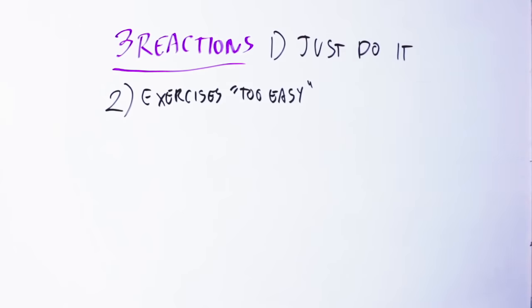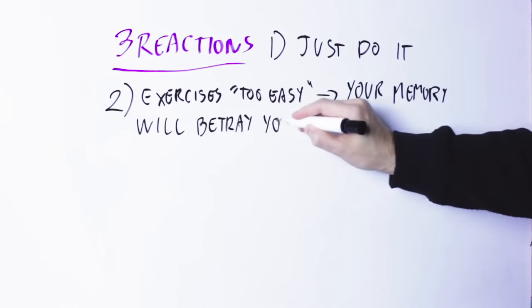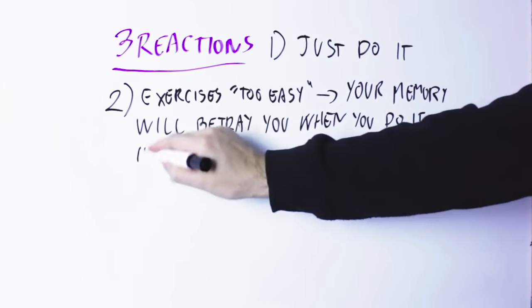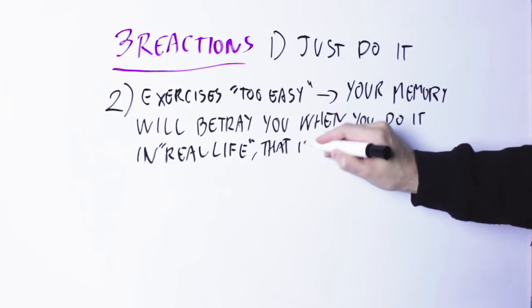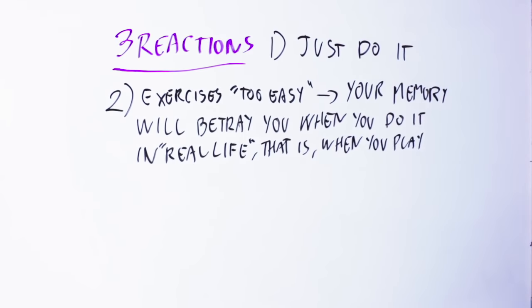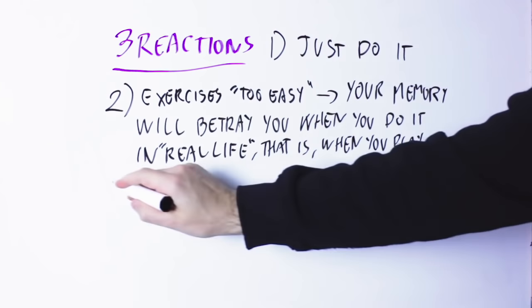Another reaction I've seen is this: I'm not going to do exercises one to four. I'm going to do exercise five immediately because the others are easy. Well, if you do that, you're shooting yourself in the foot. If you go immediately at exercise number five at a high speed, you're not going to learn your notes because you're going to put too much pressure on you and your brain is not going to learn the right way. Do the first exercise first, then the second, then the third, the fourth, the fifth, and only at the end increase the speed. Maybe it will take you a short time to go through all those exercises. That's great. But don't simply skip them. Do them even if it takes just a few minutes to do them. Do them anyway. Again, trust me on that.